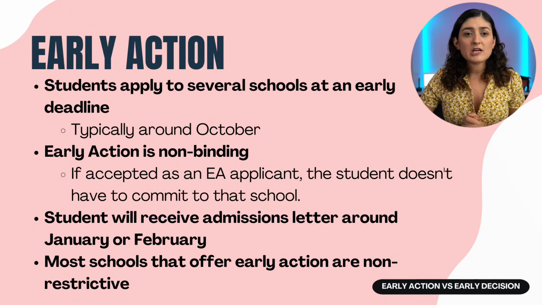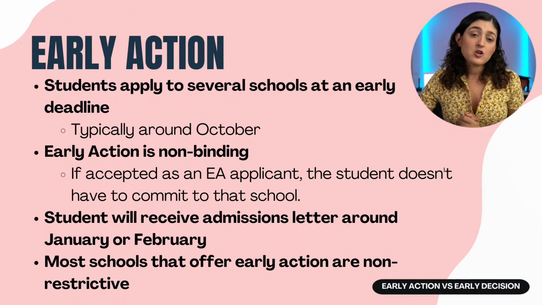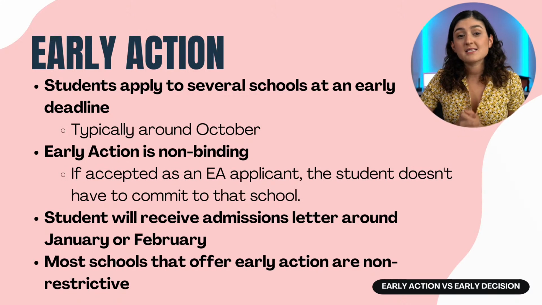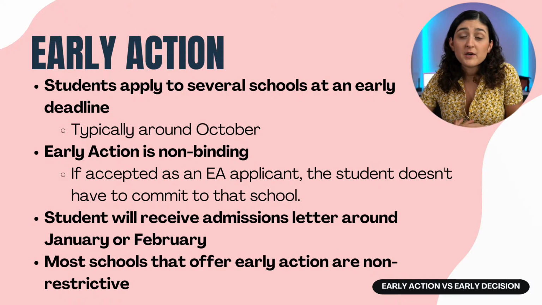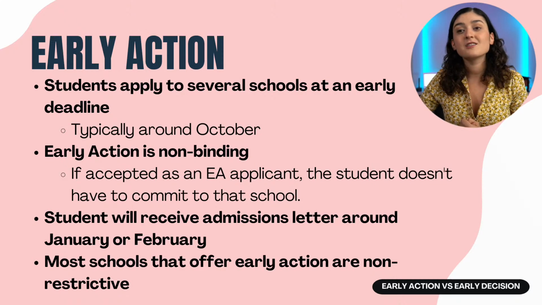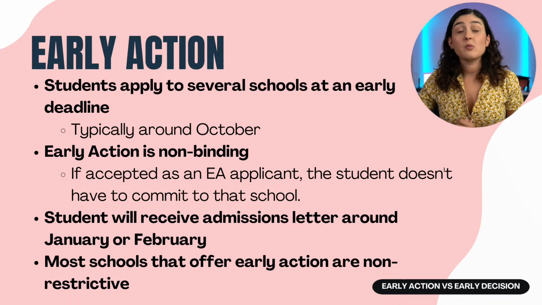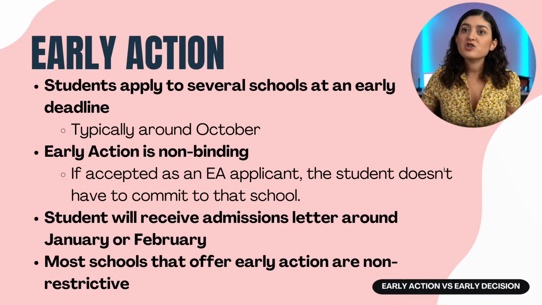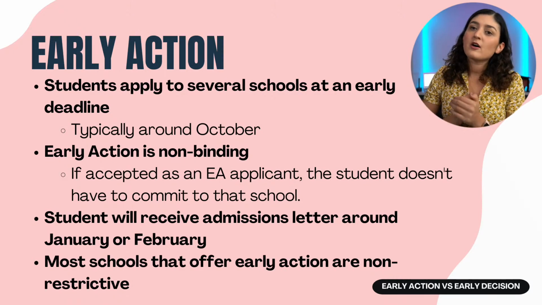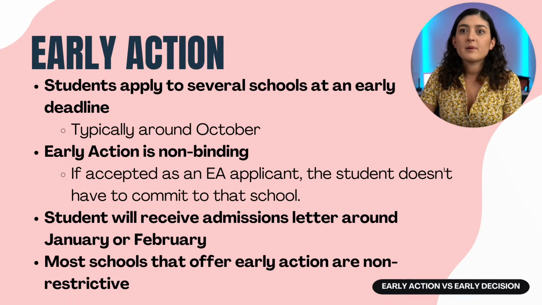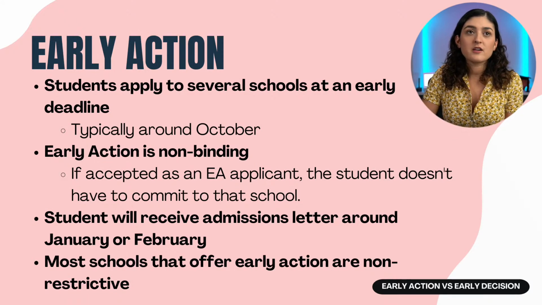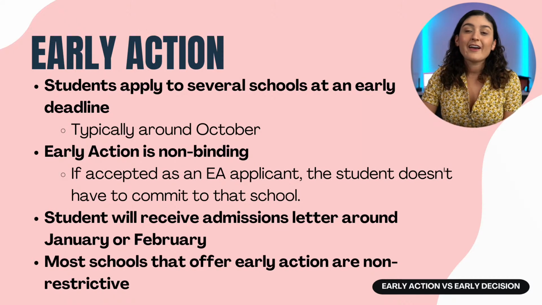Another thing about early action is that students will receive an admissions letter around January or February, okay? So students will know whether or not they were accepted early, which still gives a lot of students time to apply for scholarships, and to kind of chill out if they do get accepted. It's quite nice. I remember I heard back from a lot of schools by January with early action, and it was nice knowing, okay, I got accepted into this school. It is something really nice to hear earlier on.